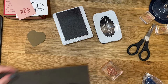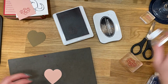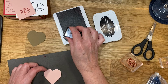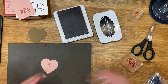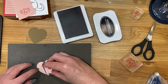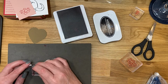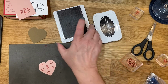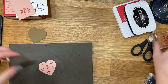Okay, let me move this out of the way. Oh, no, I need that. Let's go ahead and stamp, or no, wrong stamp. Let's do the sentiment right in the center, like that, and then we'll take the heart, and we're just going to randomly do a few around the perimeter of that heart, just like that, just to give it a little something extra. Get this stuff out of the way.